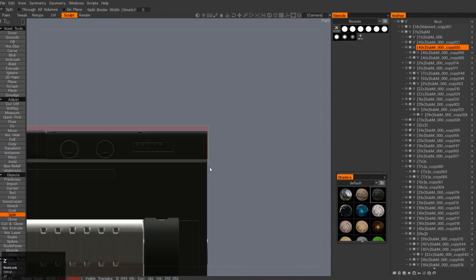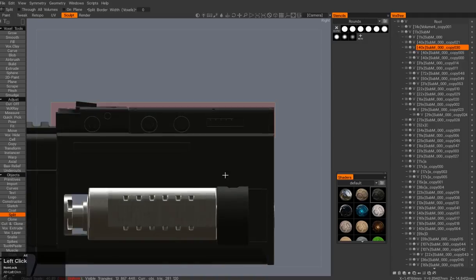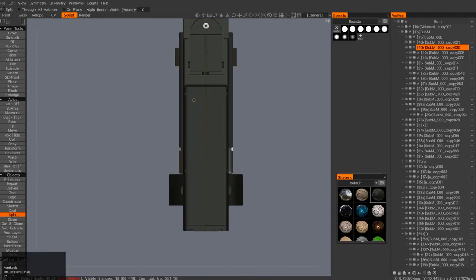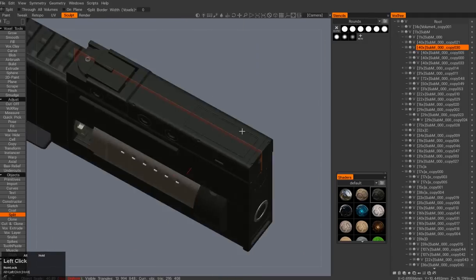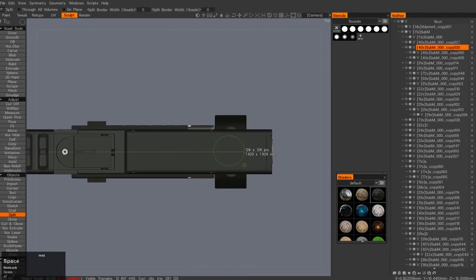Thinking about some decoration for the laser sight. Decided just to do the rectangular parts. Yeah, I like those insertions, so I started to do them all around.